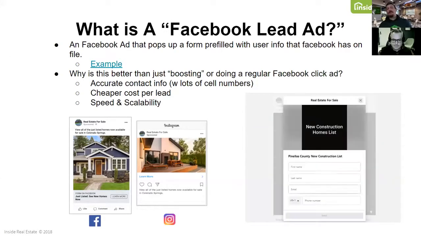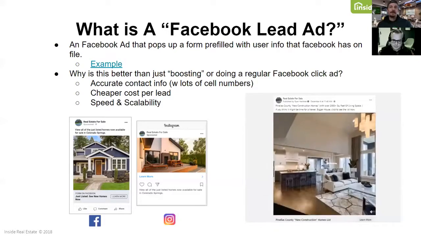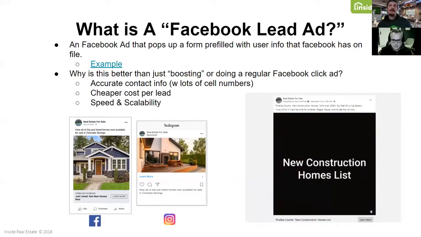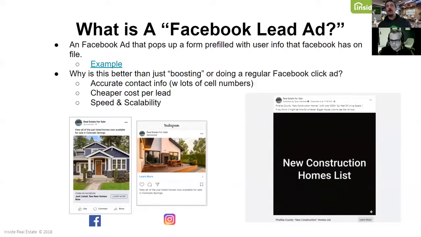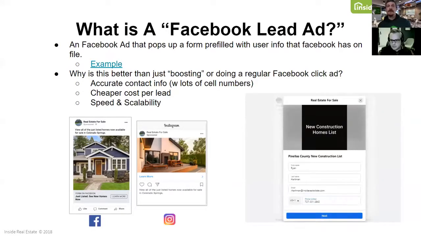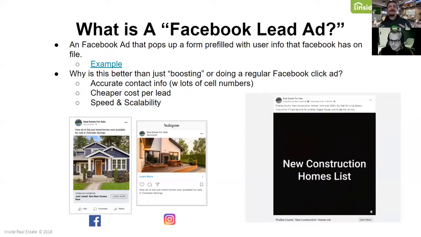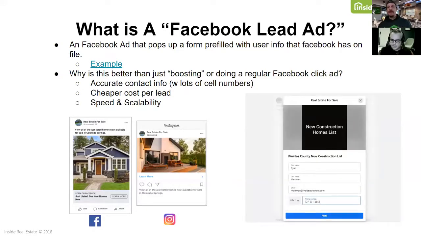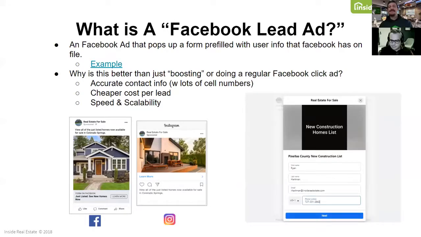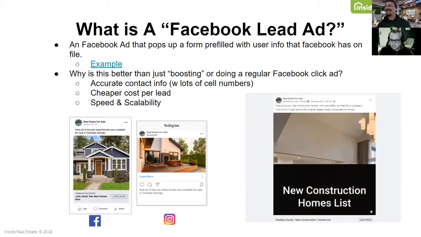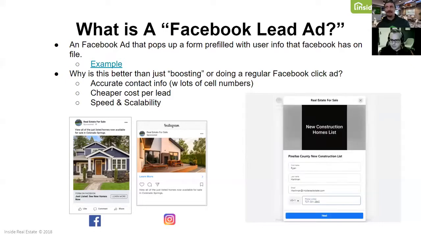And then I just love them for their speed and scalability. And what I mean by speed and scalability is how quickly you can start to build your database with fresh homeowners and renters who might do business with you someday. It's very scalable, tons of traffic on Facebook, and you can get results really quick. That said, it's not always fast and scalable to try to put these together, which is the next part we're going to not go into.